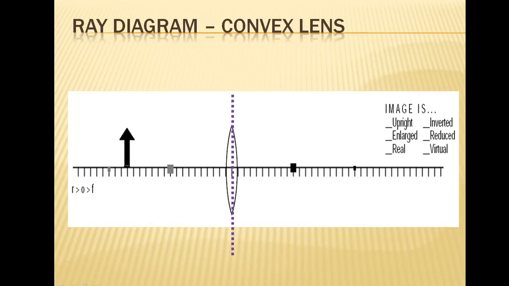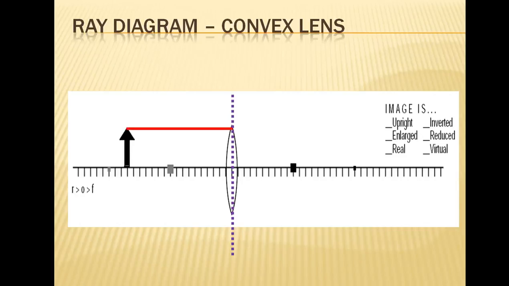So here's how you apply it. So this would be a sample problem. And again, you should have this on your notes packet and you can draw along. So we're going to apply those 3 ray rules. Again, parallel focal point, focal point parallel, and straight through the center. So the first thing that I did is I drew that purple line, which is the vertical axis, straight up through the center of the lens. All those ray rules, when I say parallel focal point, the in-between parallel and focal point is the vertical axis. So that's where you're drawing the first ray to.